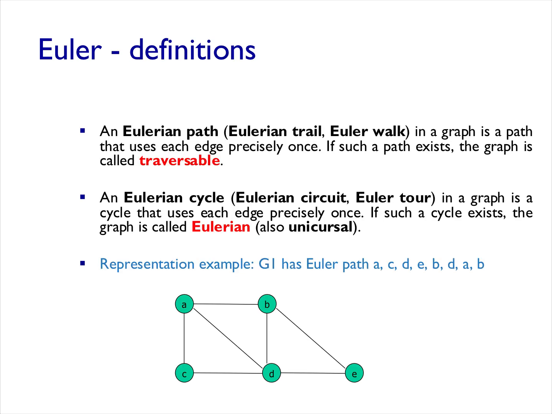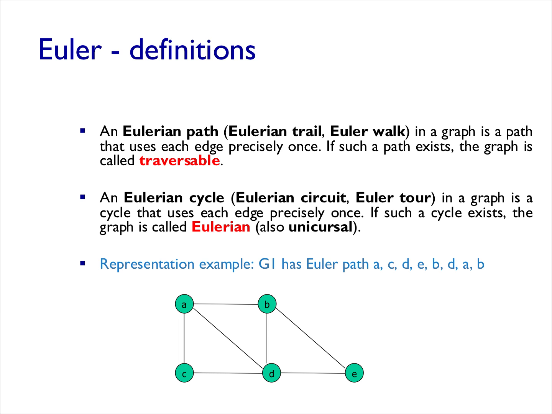Okay. Important properties or types of graphs, the Euler and the Hamiltonian. So an Euler path and an Euler cycle. An Euler path is a path that manages to go across all the edges of a graph only one time without missing any of the edges. Okay, and without going over any one of them more than once. That's called an Euler path. It is a path that uses each edge precisely once. If such a path exists, then the graph is called traversable.